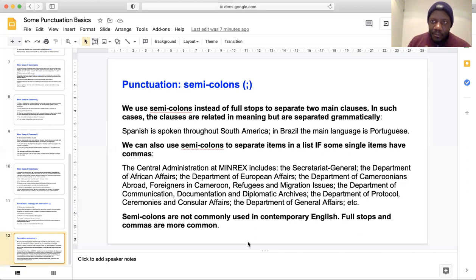Finally, this is just a remark I want to make: semicolons are not very commonly used in contemporary English, but as I've explained in these two situations above, they continue to be used. But when you have another possibility or alternative of not using them, you can always look for ways of not using them. Because, for example, you could still write these two sentences without using this semicolon, and instead just write them as two independent sentences, although they are related by meaning, okay? But in a situation like this one, it's very difficult. In fact, there is no other way to introduce these items in this list without using semicolons, because some of the single items actually have commas in them.